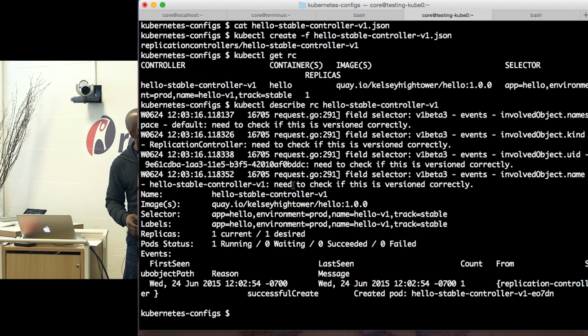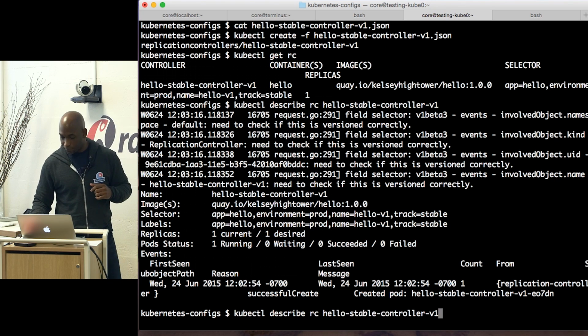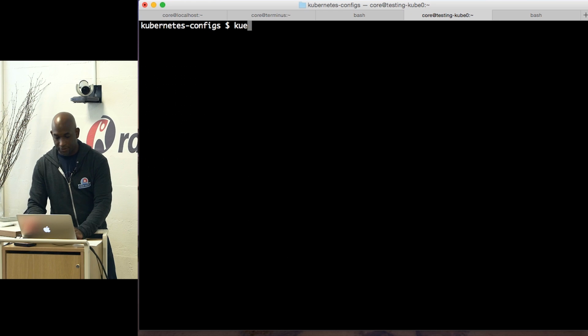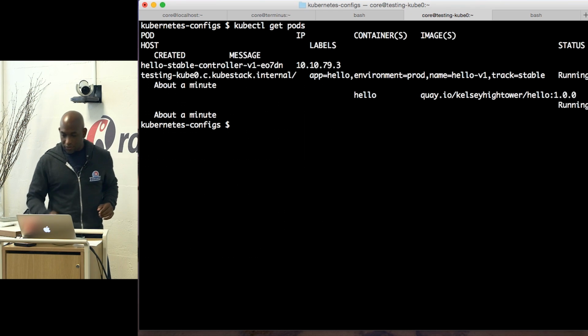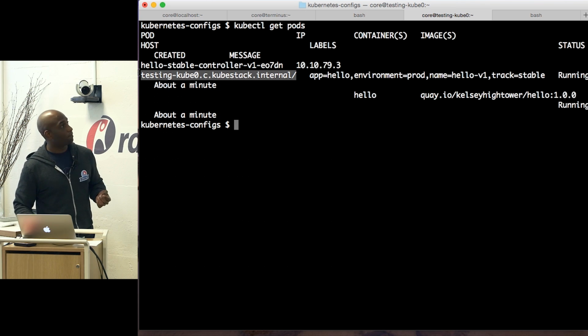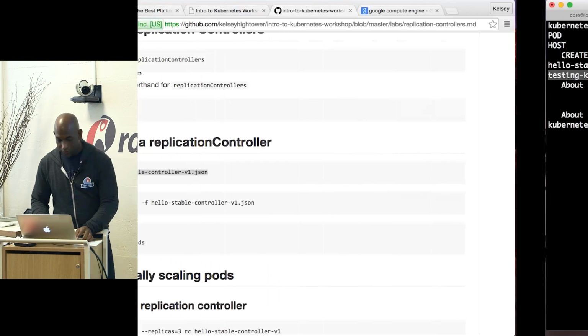And then we'll get some events. We first sent this thing into the system. It created those bits. And then UIs can stream those events and kind of give you some real-time feedback on some of this stuff. All right? So now we look at our pods, we'll see the pod in place. All right, so this landed on kube 0. It's up and running. It's good to go.